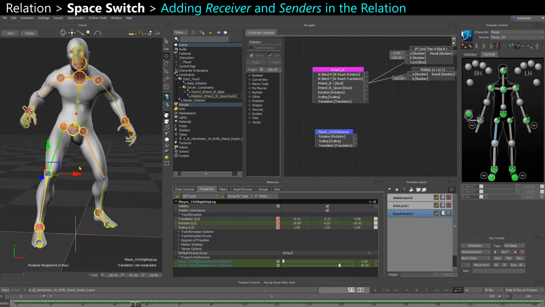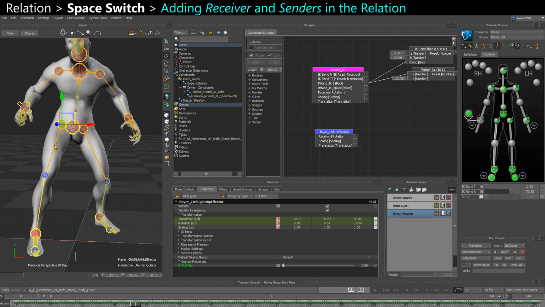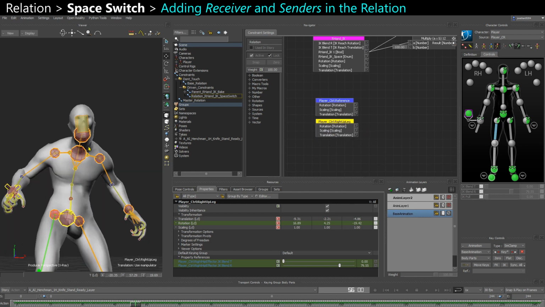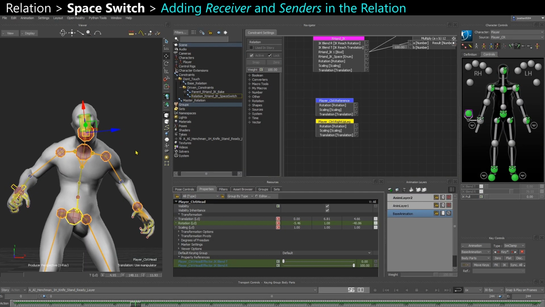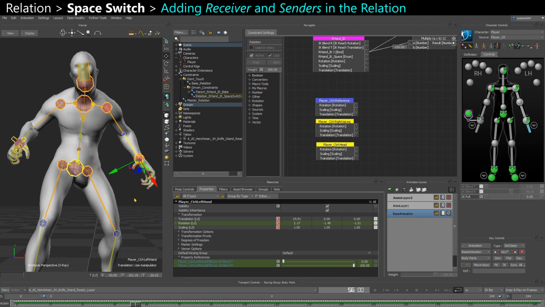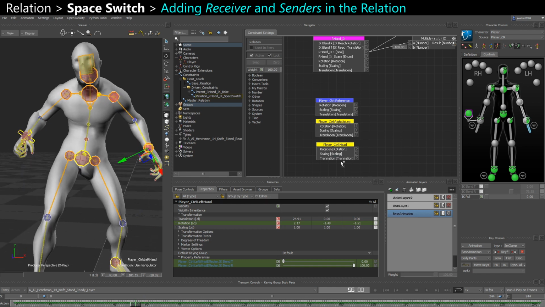We want the right thigh. Honestly, it doesn't matter as much whether you choose the IK effector or the FK effector. It's kind of the same at the end of the day. So sender, the head, and the left hand.